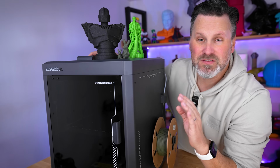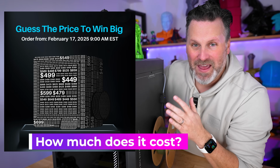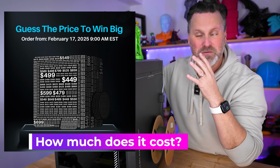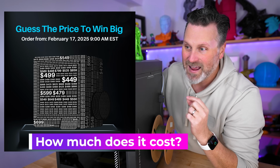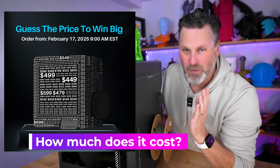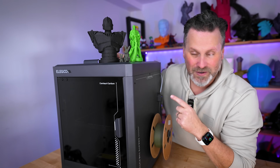Now, easily the most requested question is, what exactly is the price going to be of the Centauri Carbon? And I unfortunately don't have the answer for that right now. They are going to be announcing that on Monday morning during that live stream starting at 8 a.m. So if you want to find out the pricing before it officially goes on sale, you'll want to make sure that you're part of that. I have a sneaky suspicion it is going to be better than what everybody's been speculating, but I guess we'll have to wait and see exactly what that is. I honestly don't know what the price is just yet, and I'm very excited to see what they're going to release this at.